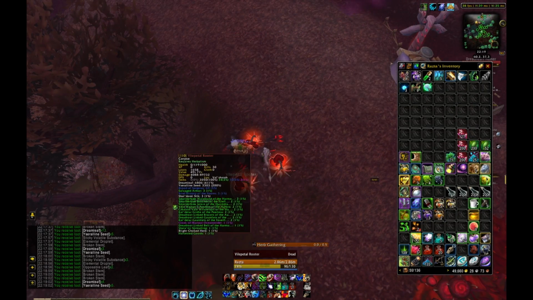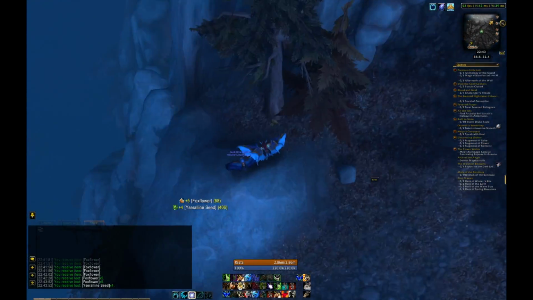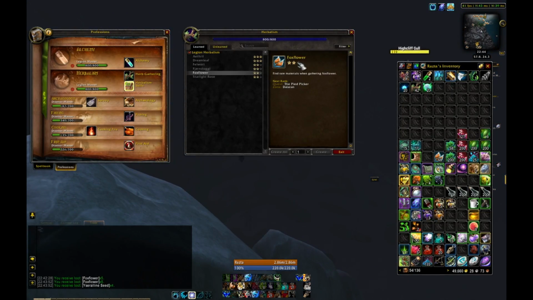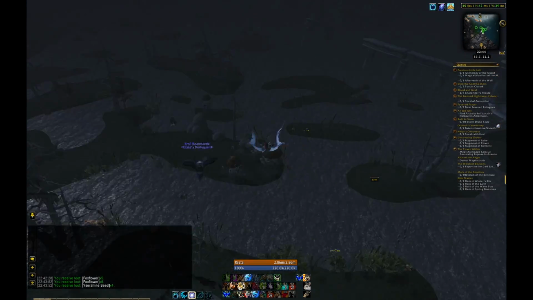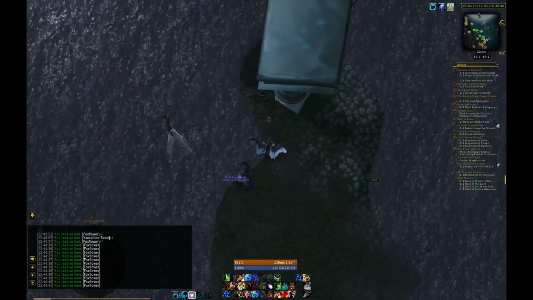Foxflower together with Fjarnskaggl can be a pain in the ass to farm. First of all, you need to be able to fly to ease up the farming because of the height in the zone. For Foxflower I also gather at the north side of the zone on the shoreline. There are two things that make it difficult for farming.